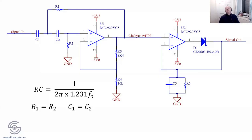This is an example of the sort of thing you could do as an analog co-processor. This is a filter, and there's a ton of different filters. My favorite is the Chebyshev. It's got a really nice higher frequency roll off. This is what's called a two pole, and as you can see, there's the equation there.